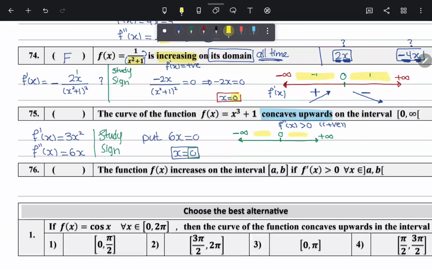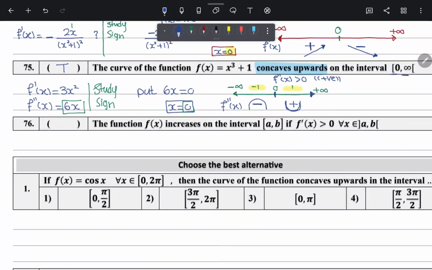Let's choose something before and something after. Something before 0, like -1 again, and here like 1. Of course, these values we can eventually erase because these are not the answers. The answer is an interval. Let's put -1 now in the second derivative. It becomes -6. So the second derivative would have a negative sign here, which means sad. And if you put 1, 6 times 1 is 6. That's a positive value, which means happy. And we want concaves upwards. So concaves upwards from 0 until positive infinity. He said from 0 until positive infinity, so he is correct. Same as the first question. It's true. Yes, here he said all the time.